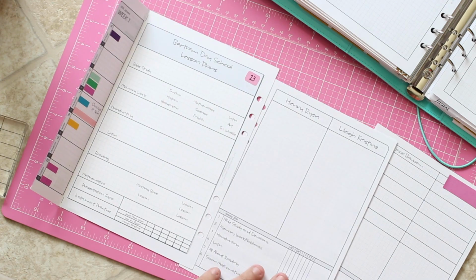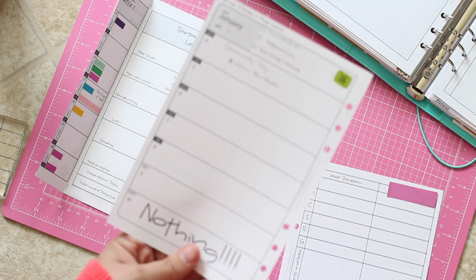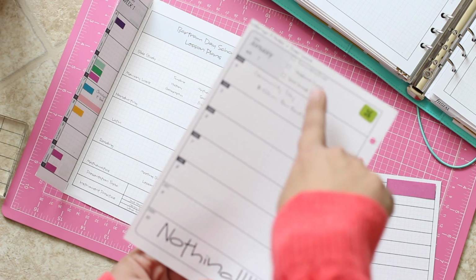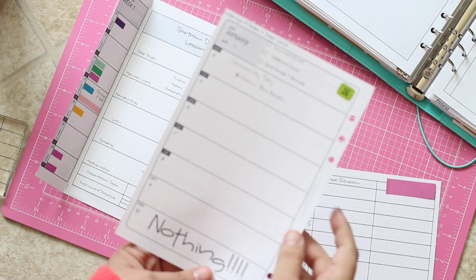These 2 sheets come from the version 3.2, and it's a weekly set that is based off of this. And it has a week on one day with some checklists up here. Here's a mistake I made that I just didn't delete. I wasn't going to reprint it for that.